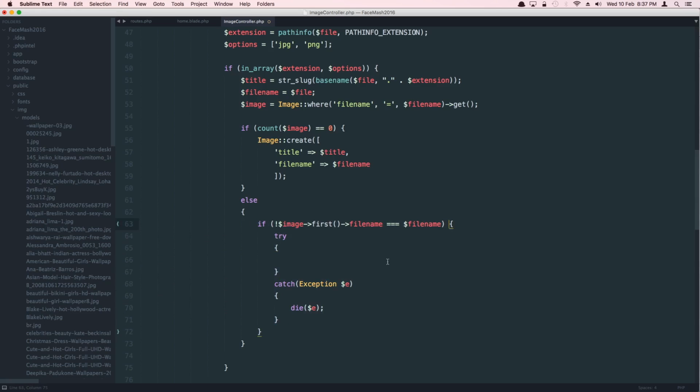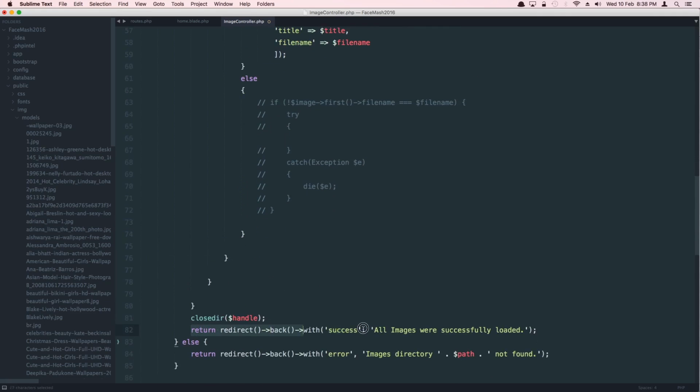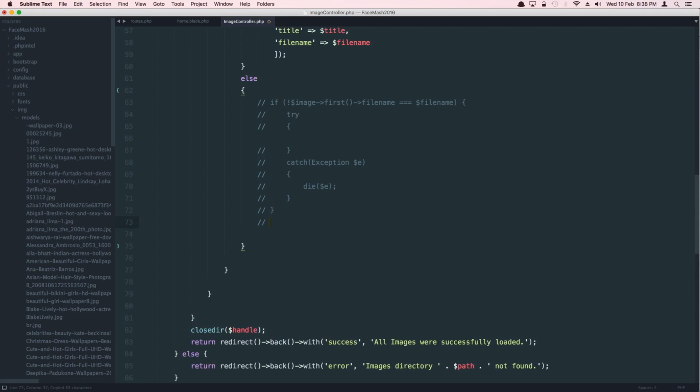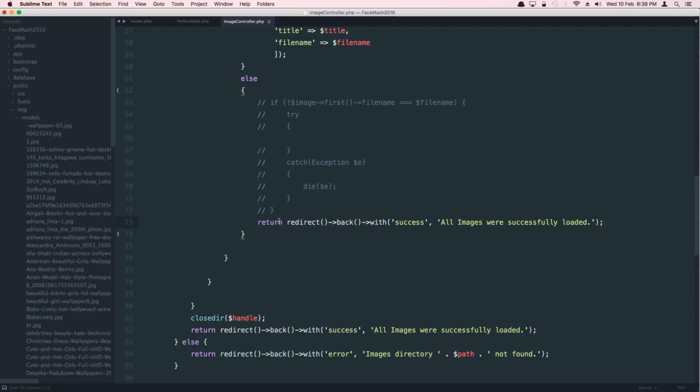Where is this? So let's just comment out for now. We'll come back to this in a minute. What we should do is just return redirect. Yeah, the logic can sometimes get a bit complex. It takes some time to figure out, but that's okay. It's not about writing bad logic, it's about writing some working logic, no matter if it takes some time.